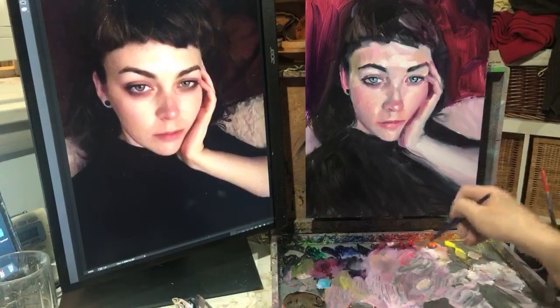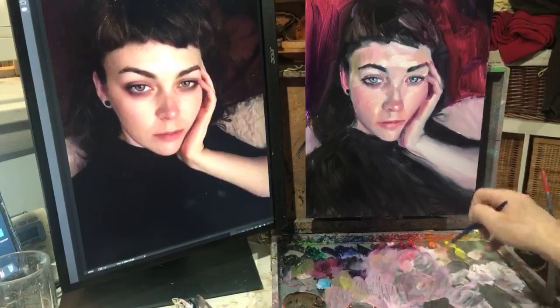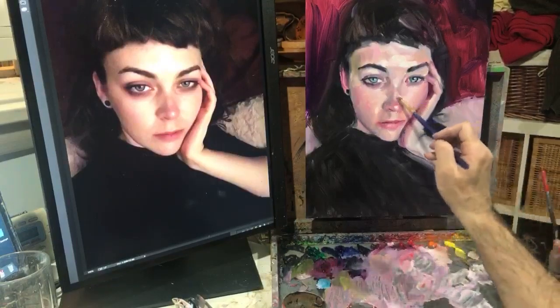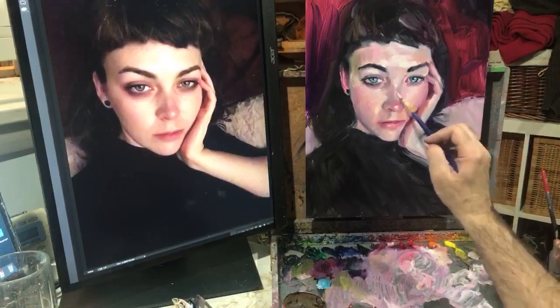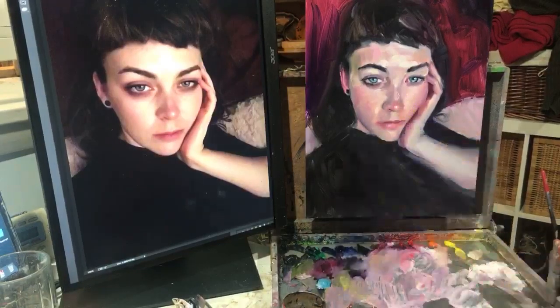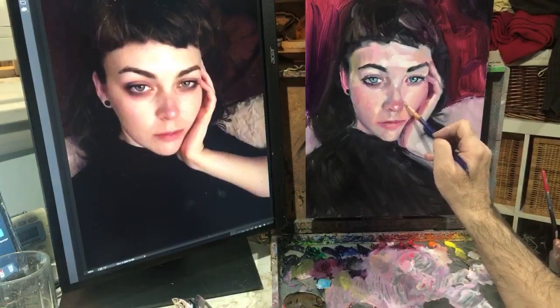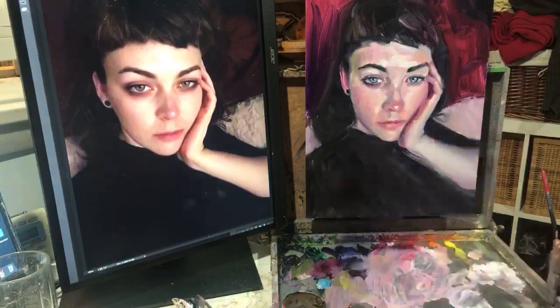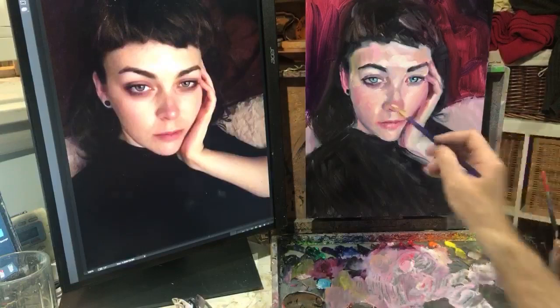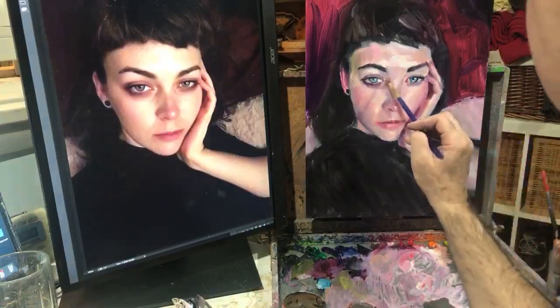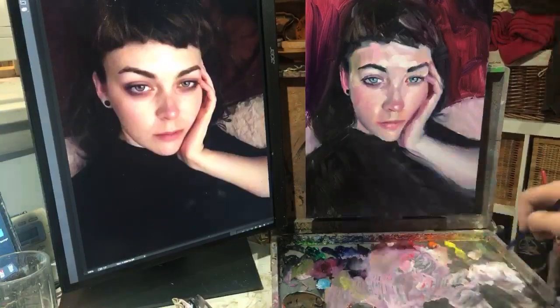Gets a little bit of that naphtha red in there. And make this highlight here a little bit whiter.